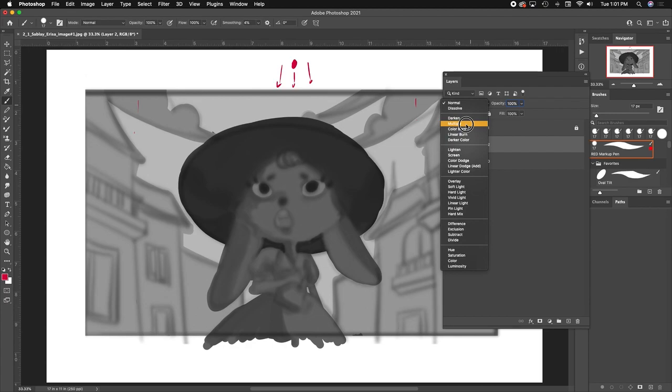And a quick rundown on the blending modes too. You see a bunch of different categories here. On the first category, you have the normal and dissolve. You don't usually use dissolve unless you want to add some kind of texture, but normal is usually the default setting. The second category is the darken category. These are the core categories that allow you to add and sort of gel color into your layers. Opposite of that is the lighten category, the third category, which allows you to brighten up values or colors within the composition.